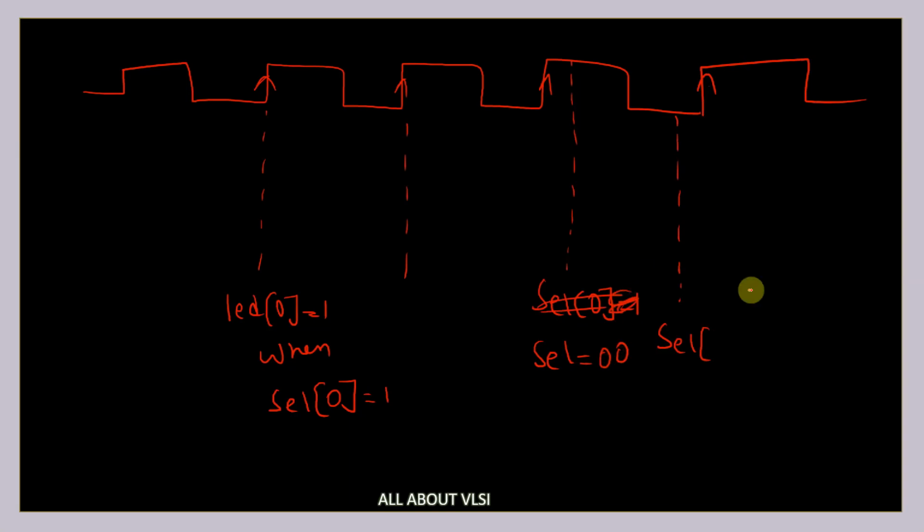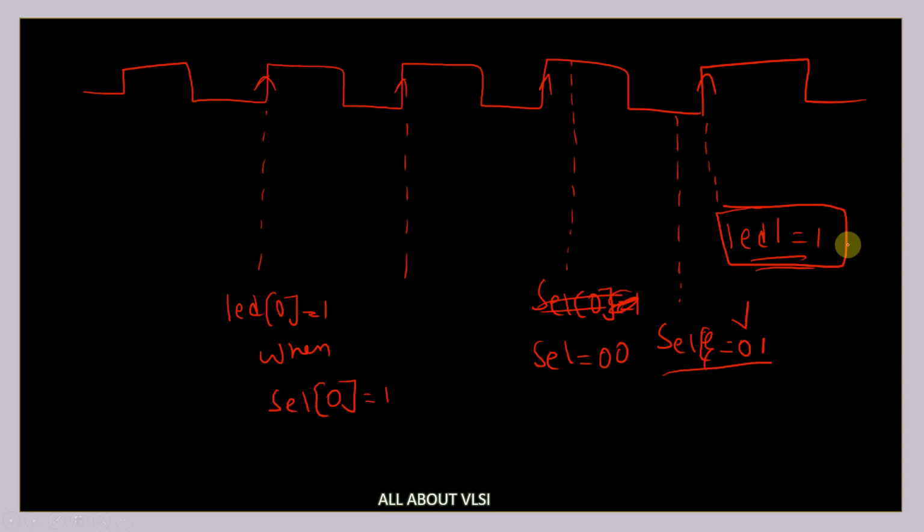Suppose select is equal to 00, so LED should become 1 over here, but select became 01 at this point. So at the point you get the rising edge of the clock, according to your code, LED[1] will become 1, which corresponds to 01. This is what is going to happen because select can change at any moment of time, but LED is updated only at the positive edges of the clock. At this positive edge, select is equal to 01, so LED[1] will be equal to 1. Now is it clear, Pranav? Yes, sir.